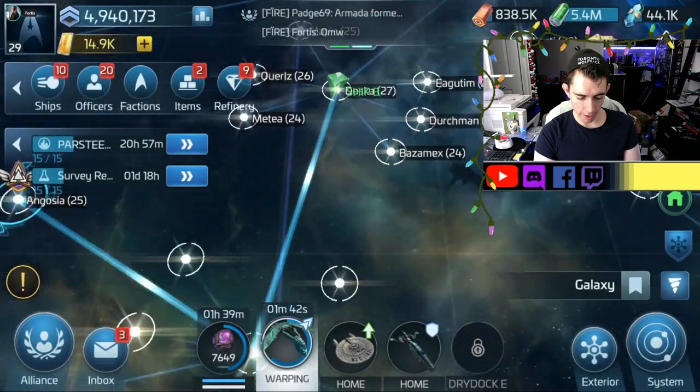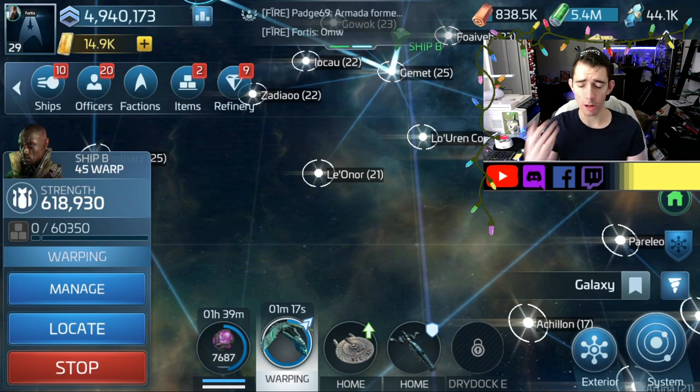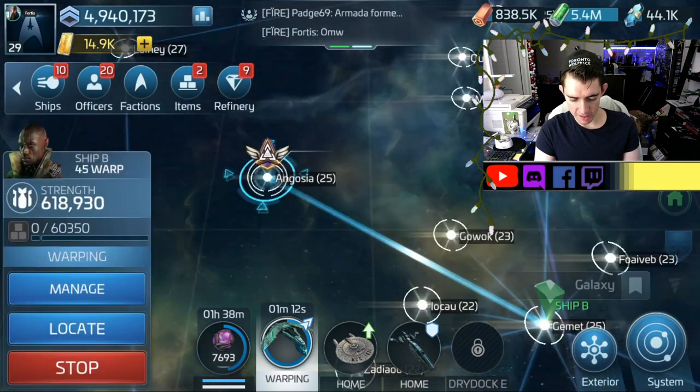We're on our way now to the Armada. And by the way, this stop warp function has been working very well, I feel. I'm actually loving the way this is operating, because I think it's great. I'm very surprised that they have so many more new things coming out, and I think it's pretty good. We're just in Angosha right now.